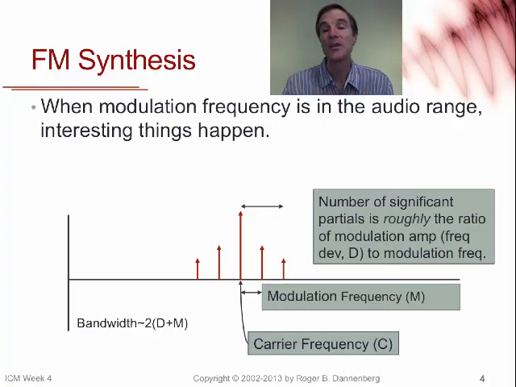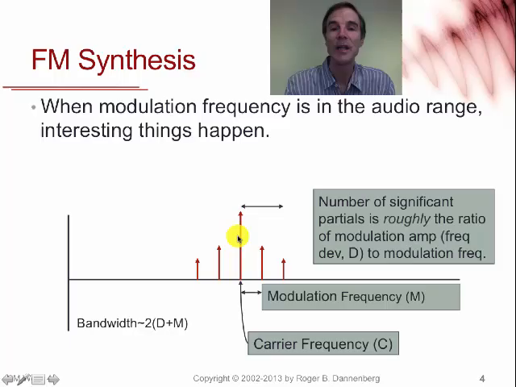And now the question is, how big are these sidebands, and how many are there? Well, it varies, mainly with the depth of modulation. So the greater the depth, in other words, in the time domain, the greater the frequency variation of this carrier frequency, then in the frequency domain, the stronger are these side partials.